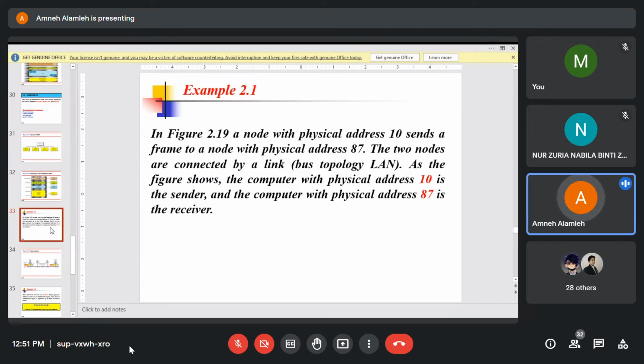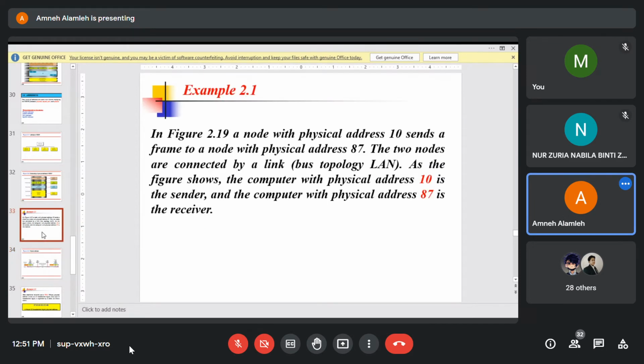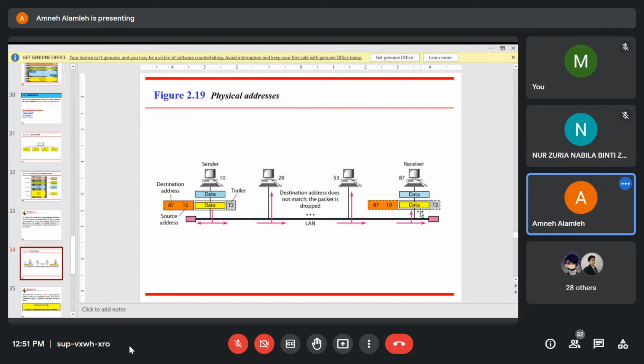The two nodes are connected by a link, which is the bus. This one, the blue, the red, and the black line, which is the bus, goes through the bus of the LAN topology. As the figure shows, the computer with physical address 10 is the sender, and the computer with physical address 87 is the receiver.